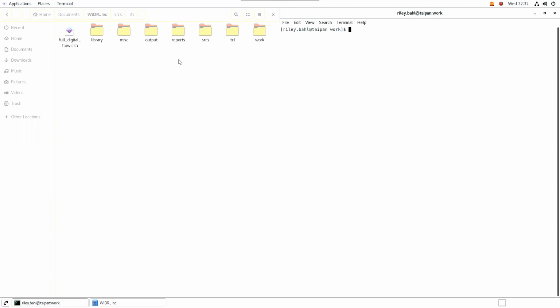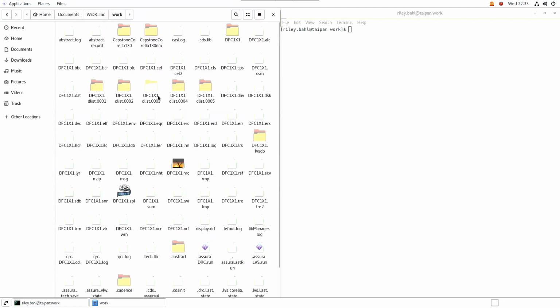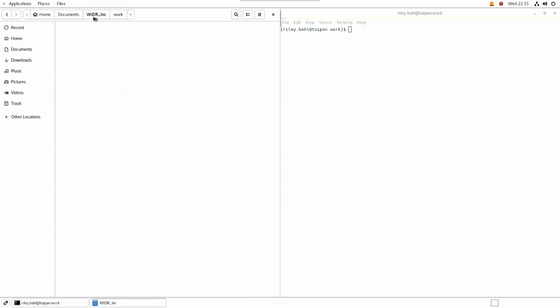In this video, we're going to quickly go over the preferred directory structure and a quick introduction to Genus. So when you're working with Genus, you're working in the terminal, and I think it's very valuable to keep your files organized. So I have a working directory that holds all the generated files, since every run will generate so many files, and I just keep them all here and periodically clear it out.